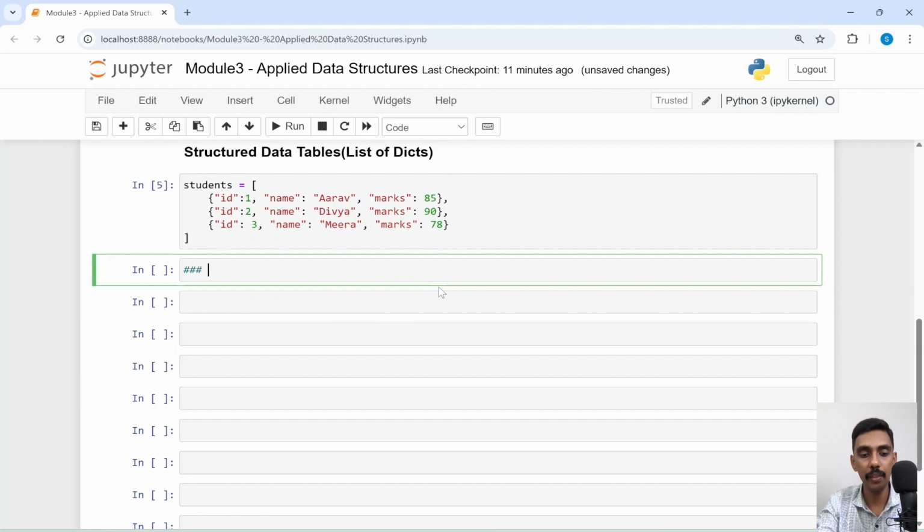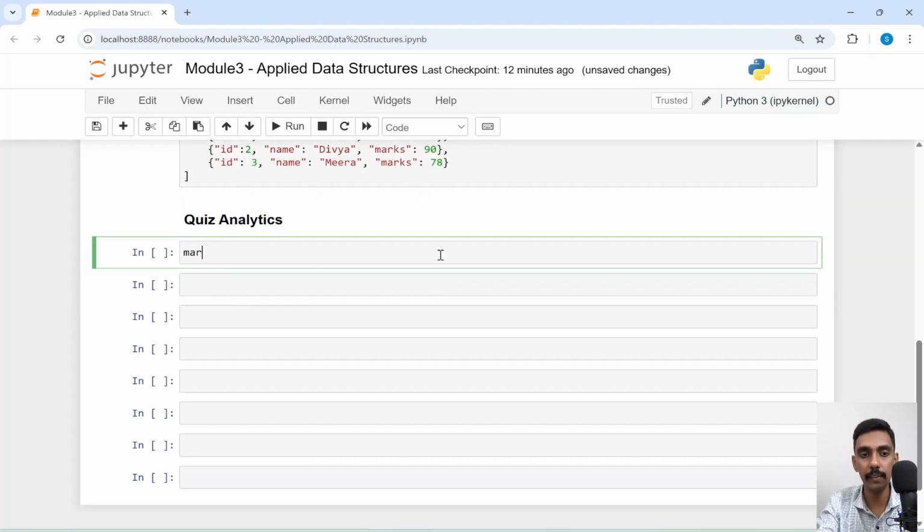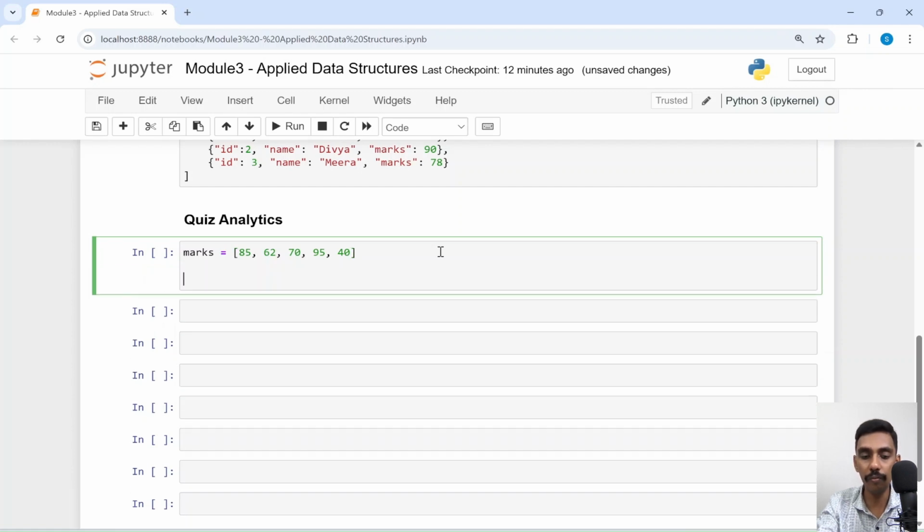Now let's create quiz analytics. So what are the marks that the students have got? Marks is 85, 62, 70, 95, 40. So for m in marks, if m has scored greater than or equal to 60, then for m, I want to store that as passed.